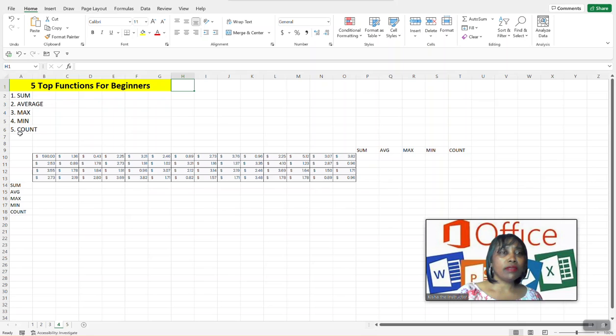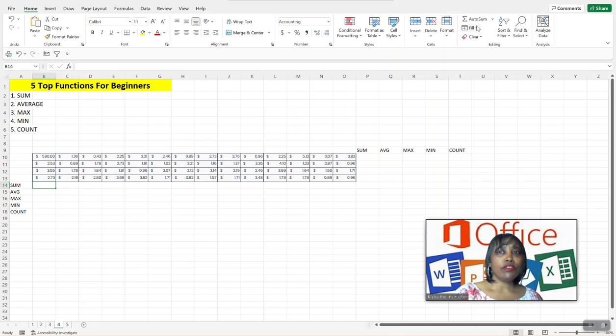And then lastly but not least is the count function. The count function just counts how many cells are within that range that you're trying to calculate. So with that, let's dive in. So we come here to the sum, and I'm just putting my mouse pointer and making this cell B14 my active cell. So how do we know I'm in B14? You can look on the cell reference box, and that lets us know. Or here's 14 and then B.